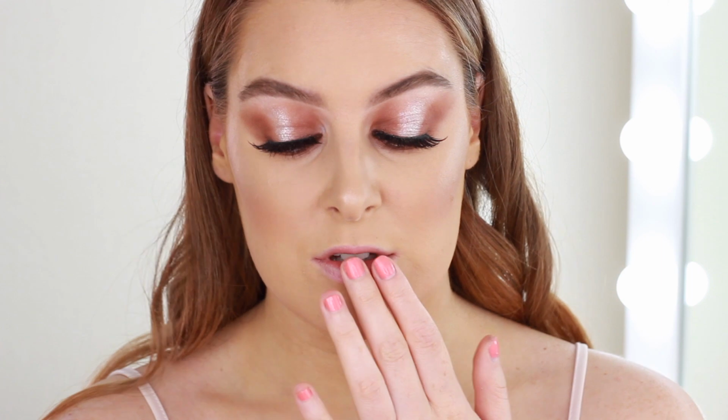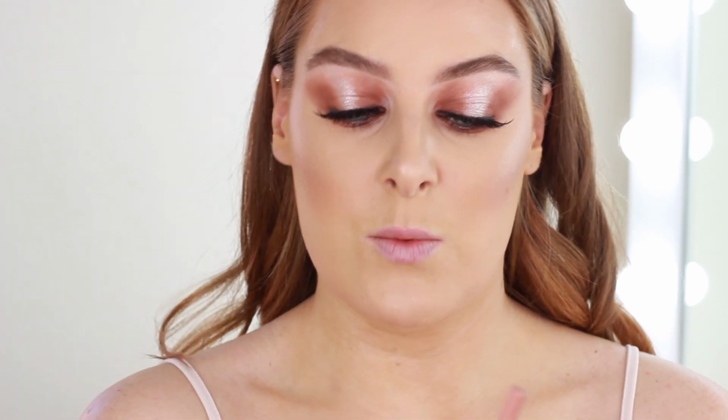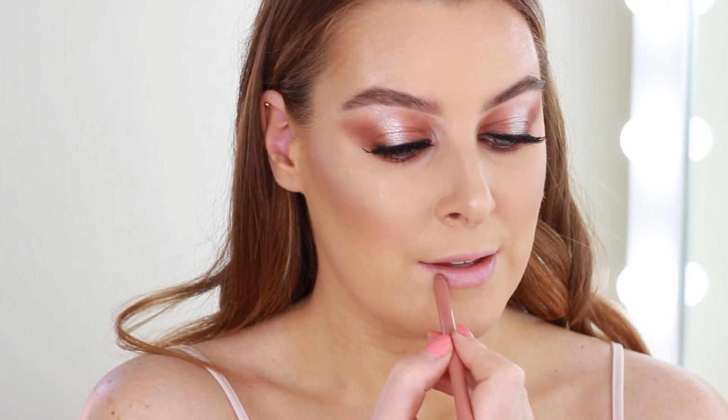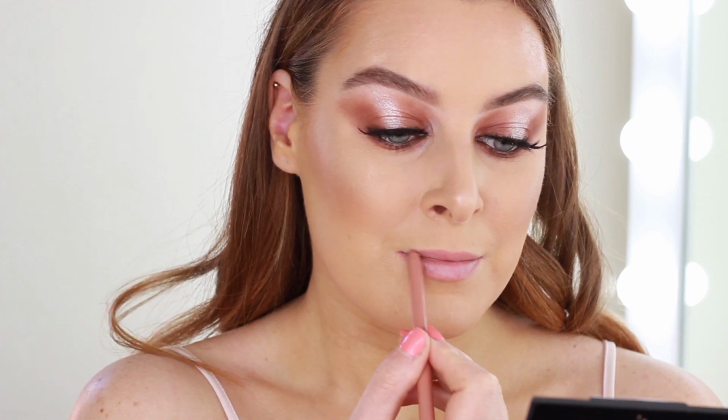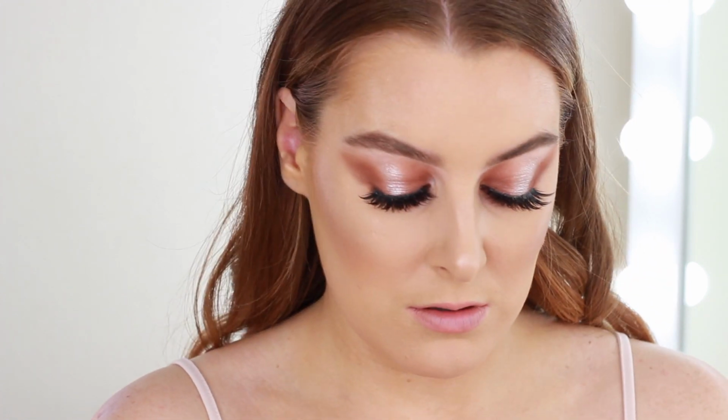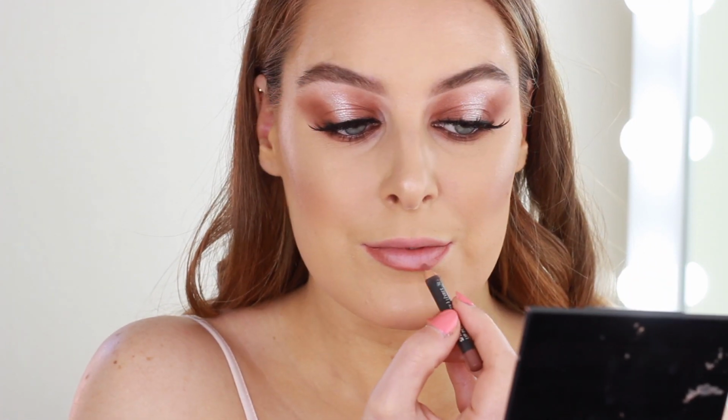So for Kim's lips, she had a nice outlined contour lip. It was glossy, and then the centre was sort of a more natural lip tone. I think it was quite a fleshy tone. So the first thing that I'm going to do is line with this pencil. This is from Primark and it came in a set, but I'm not sure which set it came in. And I do like to overline my lips. And then I'm going to go around the edge with Spice, which is more of a brownie pencil. And this is contouring the lip more.